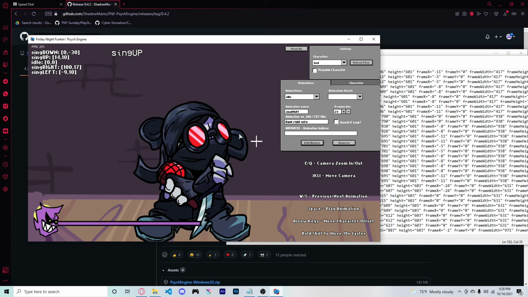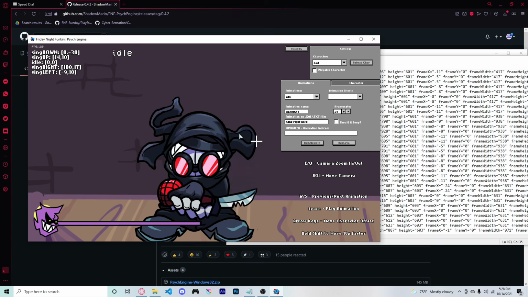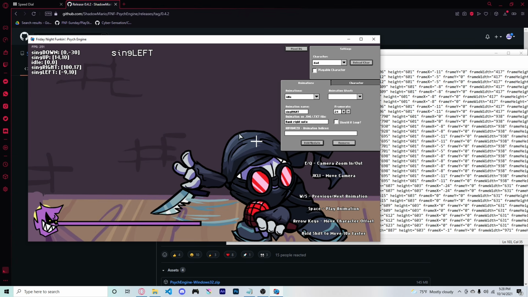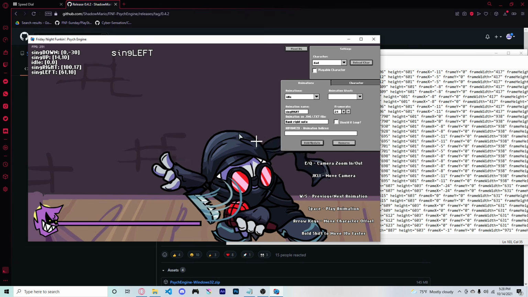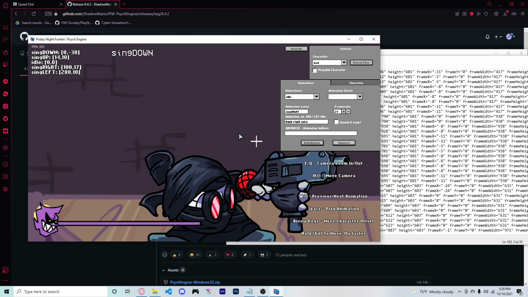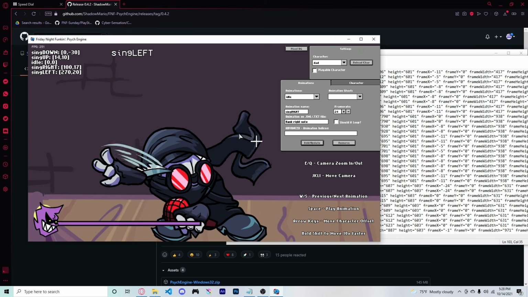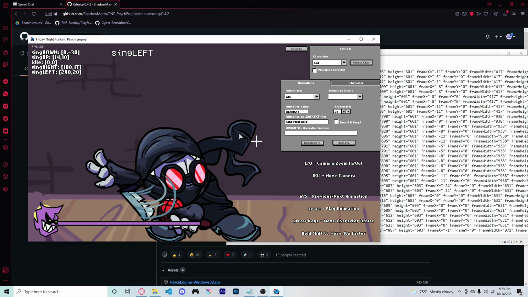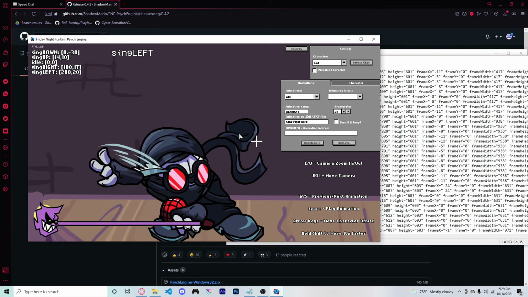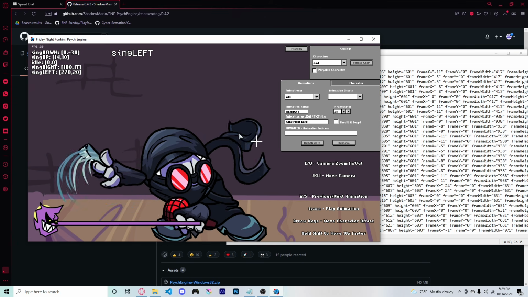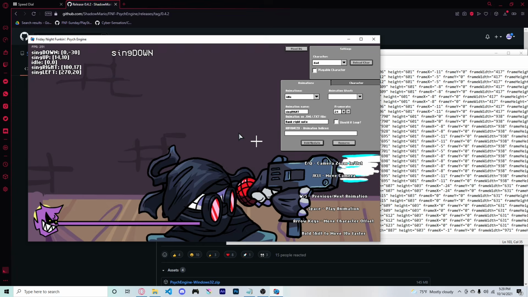You can see here for this left pose, he's super off with his idle. So all I'm doing is holding shift and then mashing the left arrow. So about right here. Then you can see now it's a lot less weird. So probably about here is good. Probably move it up a bit more. Yeah, so now you can see it lines up better.